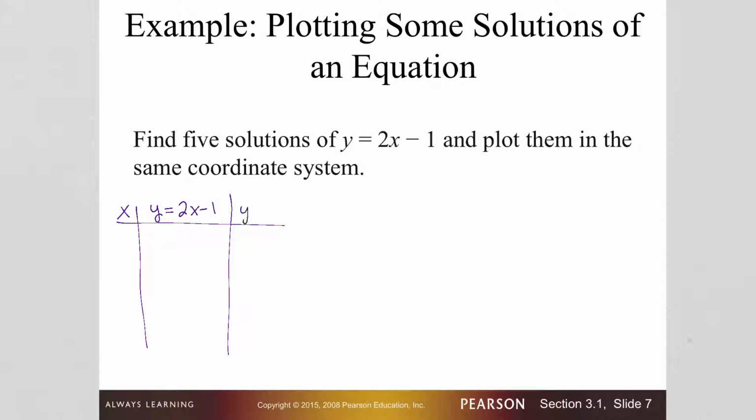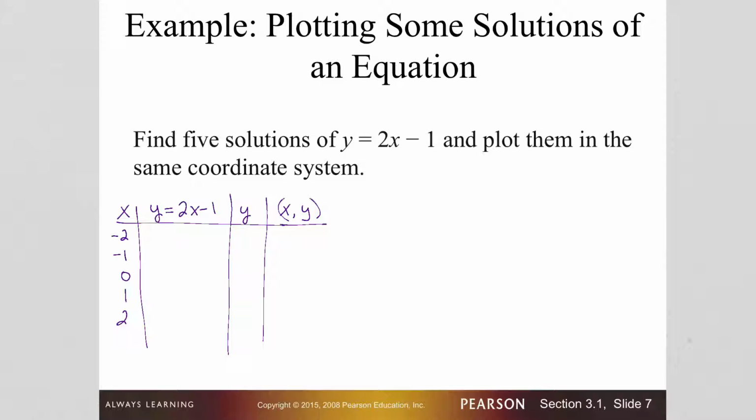Now, the thing is, no matter what values we pick, if we were to put our lines on the same graph, if you were to extend your line, then our lines should sit on top of each other. So anyways, that's what I'm saying about there being an infinite number of solutions. So let's pick 5 numbers. I'm going to pick a few negatives, I'm going to pick a couple of positives, and I'm always going to pick 0 because that makes my life a lot easier. So I'm going to try these 5: -2, -1, 0, 1, and 2. Those are 5 numbers that I just pulled out of the air.